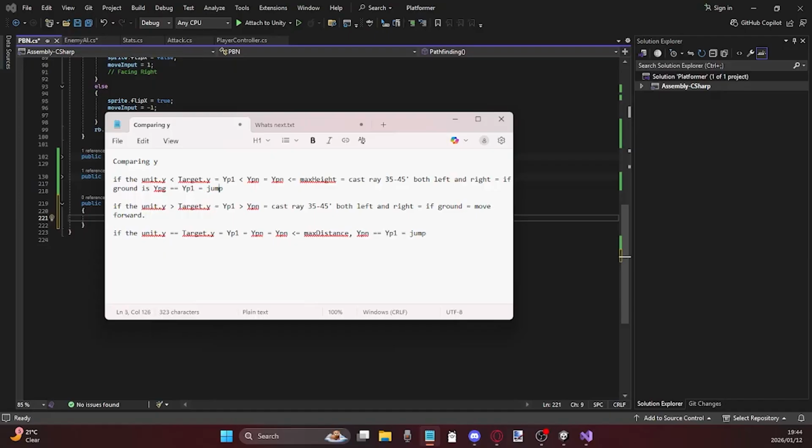So this one's a little bit more complicated other than just jump. We're first going to do a move to ypn, and then when we arrive there we jump in, so this is not ypn, this is ypg. We move to ypg and then we jump in ypn direction. Right, so that right there, that is the logic.